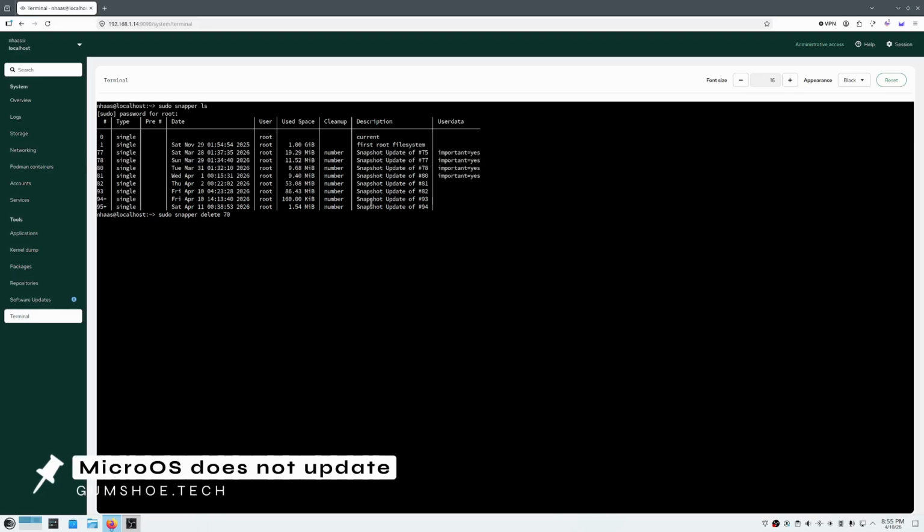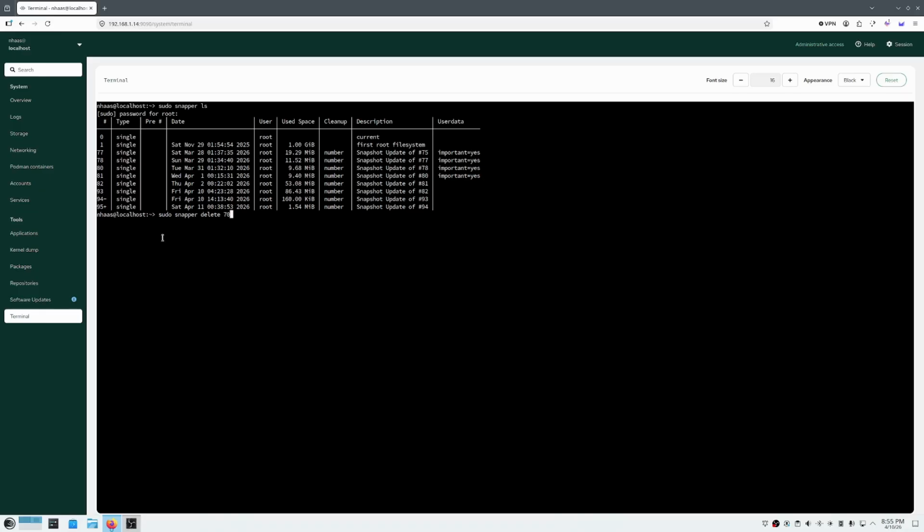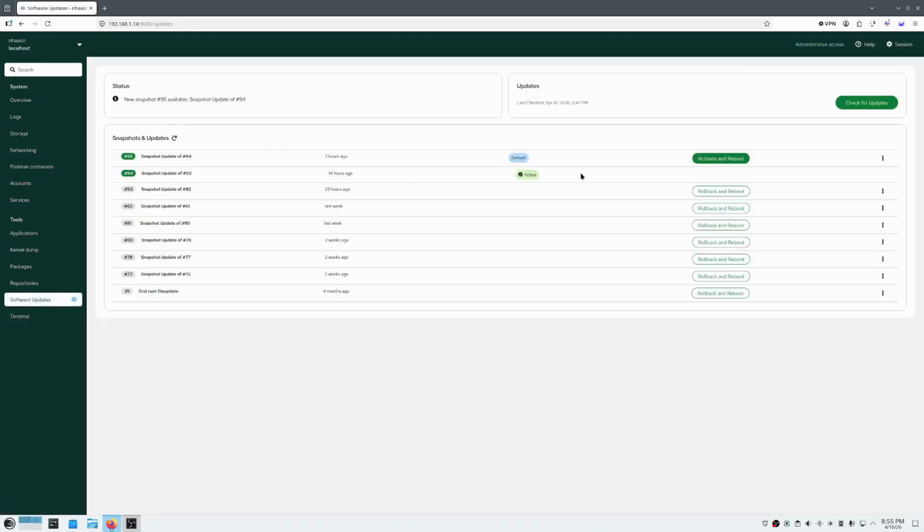So if you see this issue with your MicroOS, now you know what to do. Sudo snapper ls, decide which number you're going to delete, and then sudo snapper delete, and then the corresponding snapper update number. That will get you rolling again. It did for me.